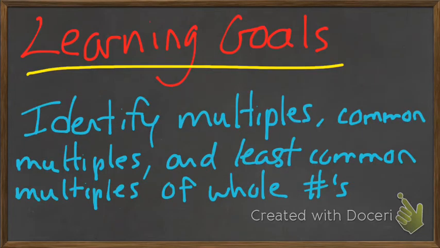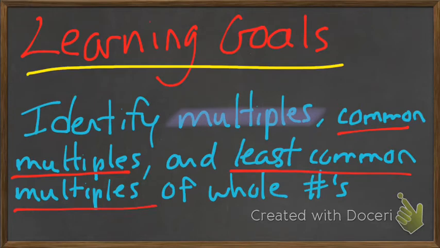Our learning goals for today: we are going to identify multiples. Specifically within multiples, we're looking for common multiples. If I give you two numbers, I want you to list off all the multiples for those numbers and find the common ones. Within that, we are going to identify the least common multiple, or the lowest common multiple, of whole numbers. This is often known as the LCM.